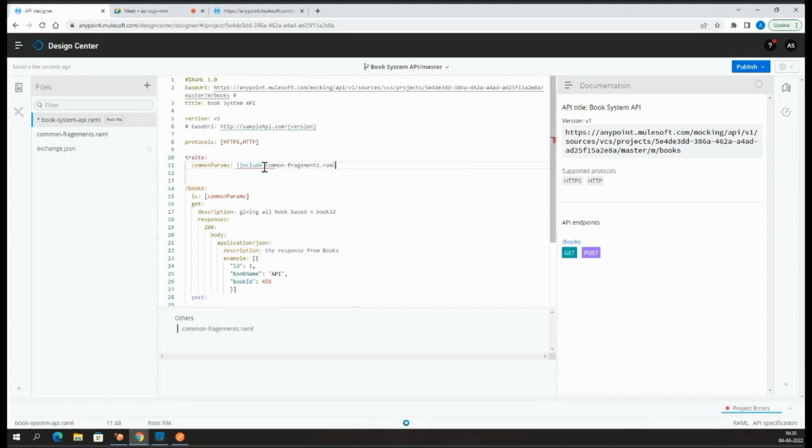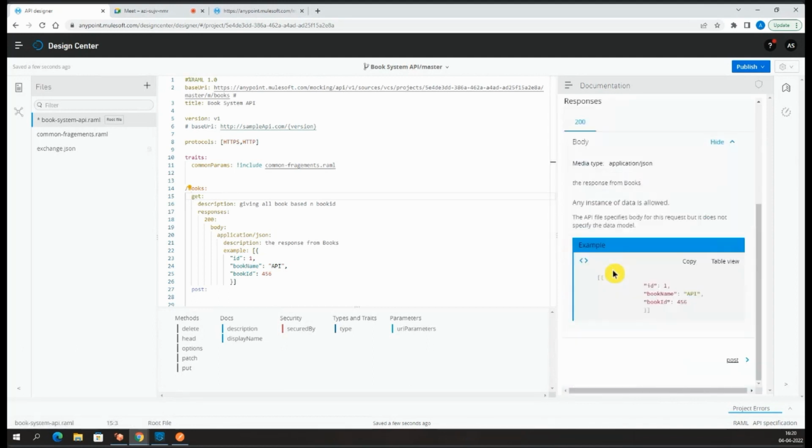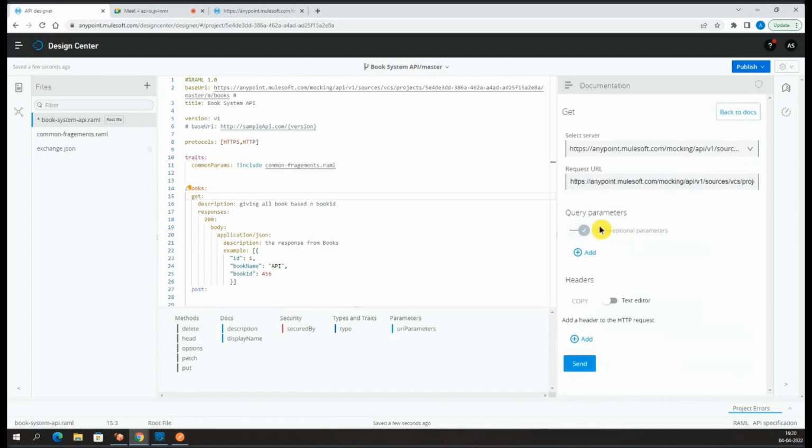And then we need to give common fragments to trait. Okay, so let's see, now we will remove this, because first I want to show you in the get method there are no query parameters. Oh sorry, right, there are no query parameters, nothing, no headers, nothing is there because we did not define anything.